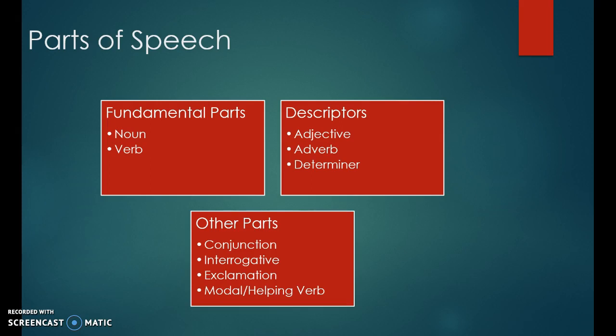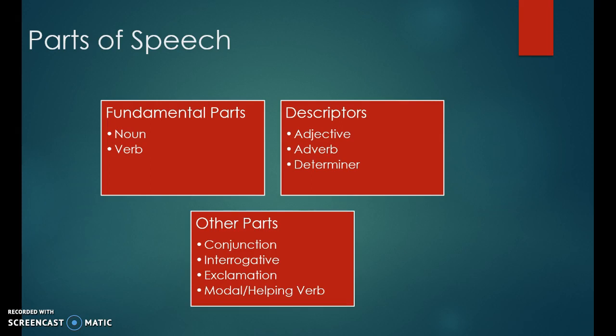Exclamations are words that don't really have any grammatical relationship to anything else in a sentence. They just sort of express an idea all of themselves, all on their own. So if I were to say something like, oh gosh, well, oh gosh is an exclamation. Our curse words often function as exclamations. Oh shit, that would be an exclamation.